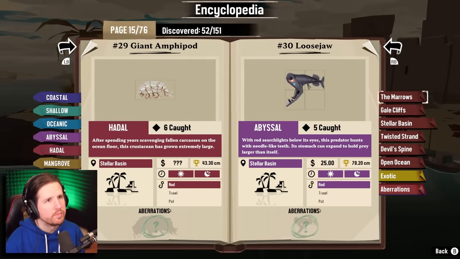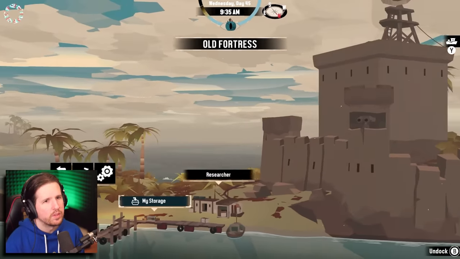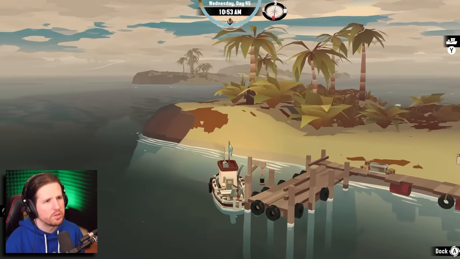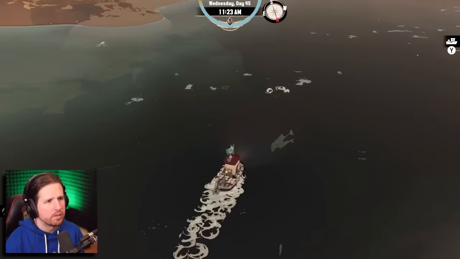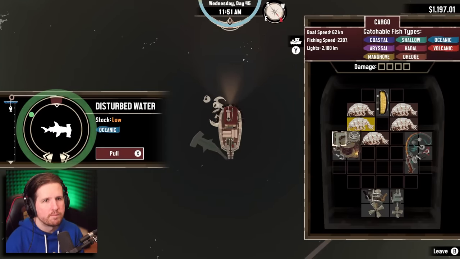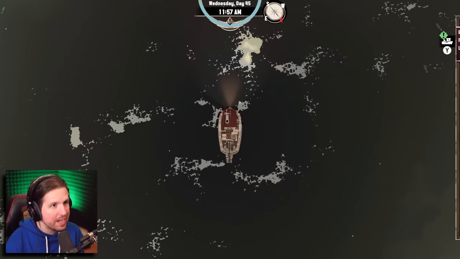Yeah. We've discovered 52 of 151. Nice, dude. Well, yeah. Let's go sell these amphipods. So what about a shipwreck? Ooh. Oh, it's an aberrated hammerhead shark. It's called a gazing shark.